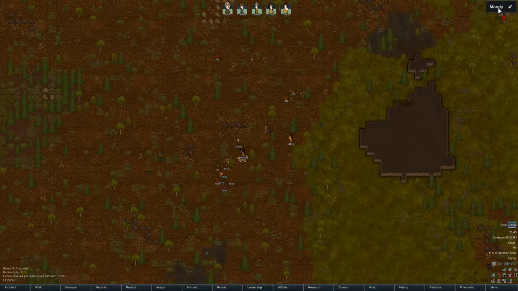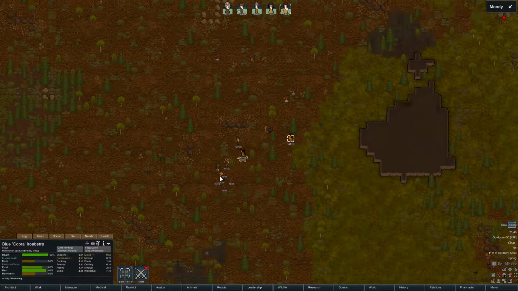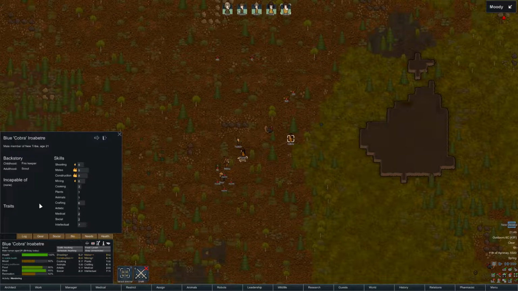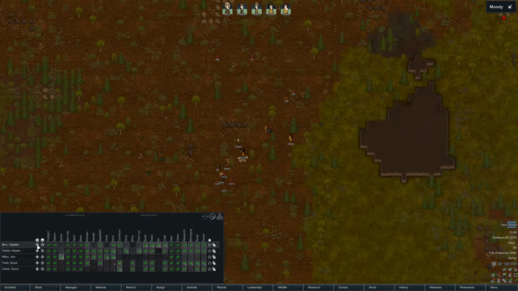Alright, so let's quickly go through each character very fast. Basically, I've got one person doing each type of thing, and then a little tiny bit of overlap, especially shooting. All the people you can see here are my shooters, and this guy is going to be melee. We may as well start with him while we're at it. Actually, you know what? I can do this while I'm setting up the work tree.